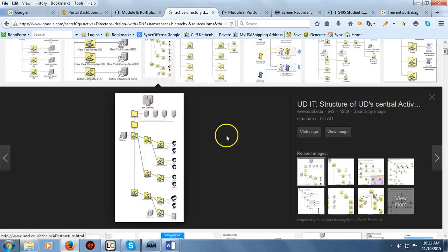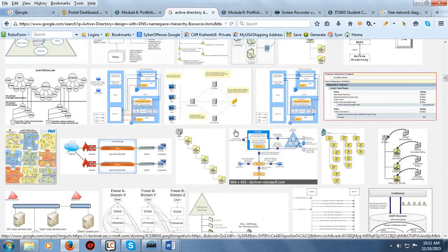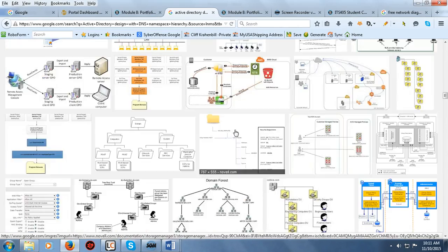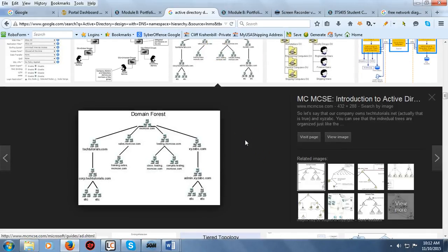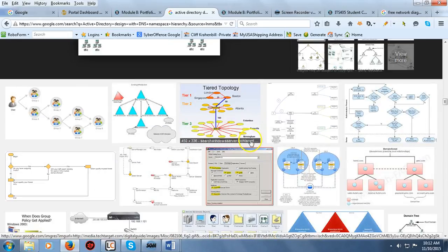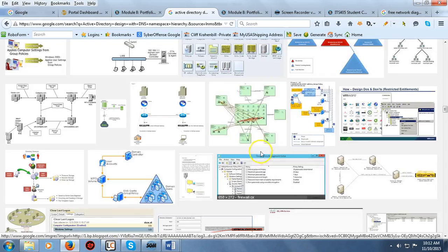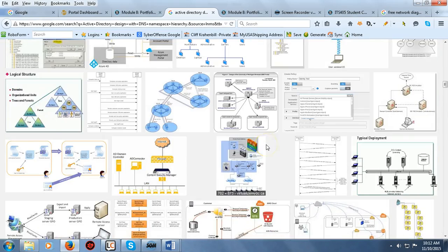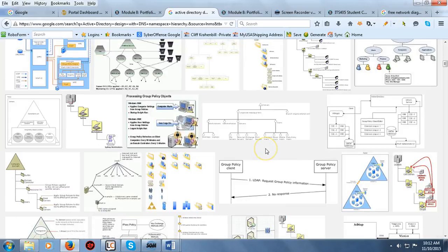All right, so now look, that pretty much covers the course final project, and we set up that template, and I've shown you how to do your Active Directory. We talked about our DNS namespace, and we can get these diagrams to help us figure out how we're going to build our network diagrams. Okay, everything we need on the internet is for free. It's all out there. All you got to do is just go ask for it. Somebody's already built it, somebody's already designed it, somebody's already deployed it. It's all there for you. You just have to know how to ask.